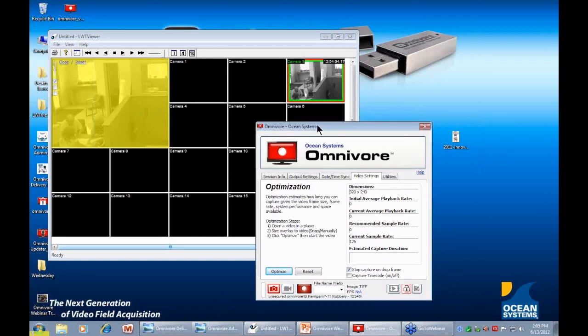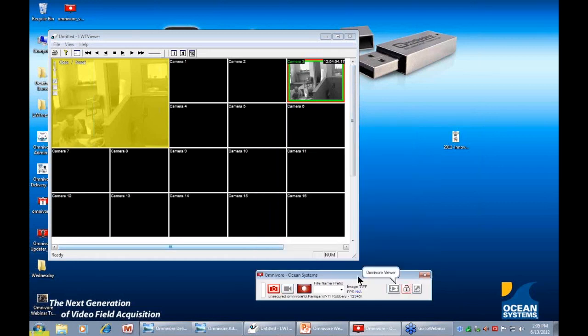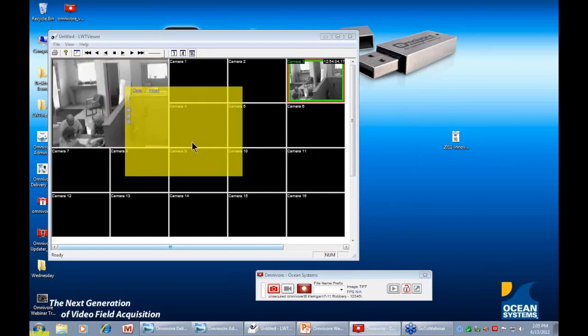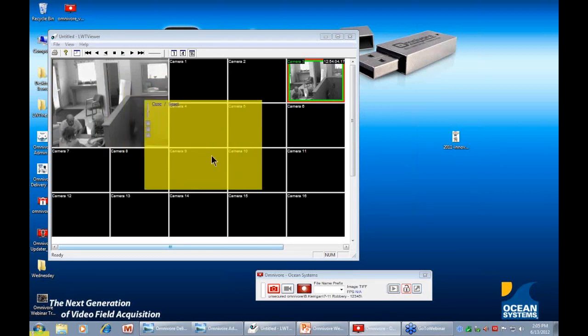All right, so right now I have my overlay window over the video that I want to capture in this player. I want to point something out on this player. First of all, I'm going to collapse my Omnivore screen. I'm going to unsnap this snap to closest window box because I want to manually change the size of my overlay screen. These are just examples of what you might want to do. I'm already at the scene and I forgot my pen, and I don't have a pad or anything to write on either, but I want to get the name of this viewer, right?